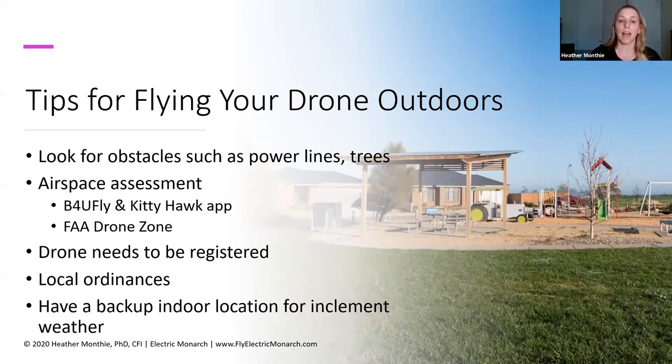The Kitty Hawk app will allow you to file a LAANC request so you can get an authorization to fly your drone. One important thing to understand is that airspace consists of controlled and uncontrolled airspace, and you're not going to know just by looking around your community — for example, seeing that an airport has a control tower doesn't mean you know if you're in controlled airspace. There are a lot of airports in this country that don't have a control tower but are still in controlled airspace. You want to use one of these two apps to figure that out.